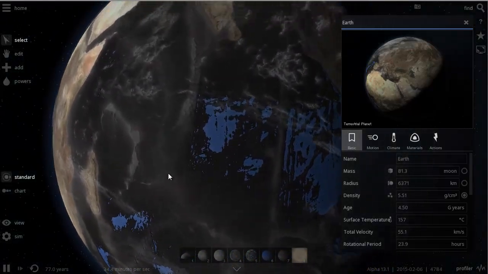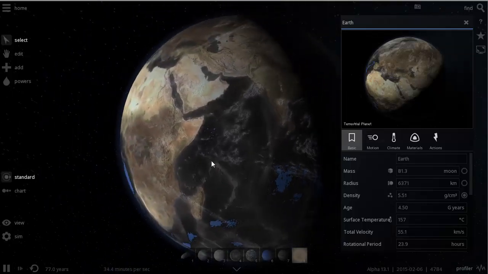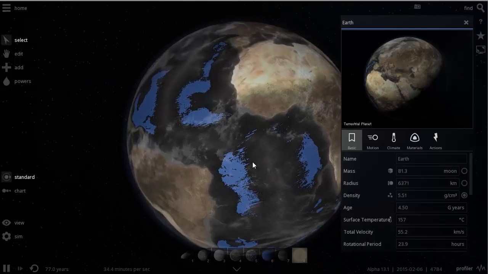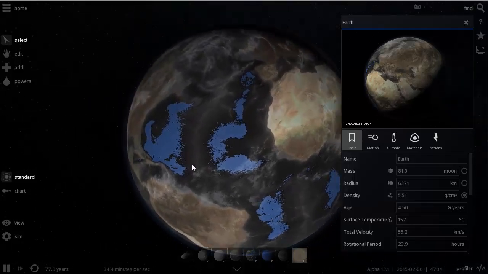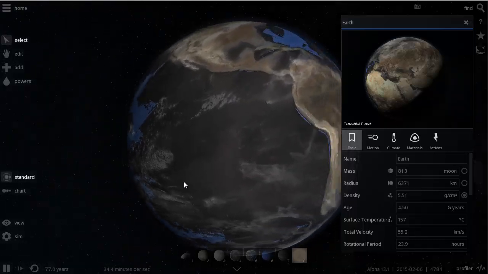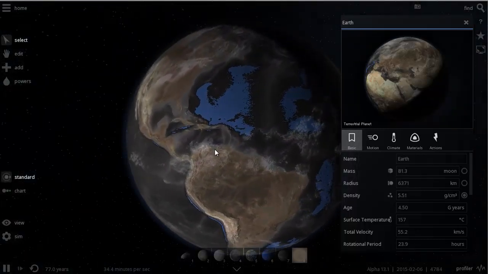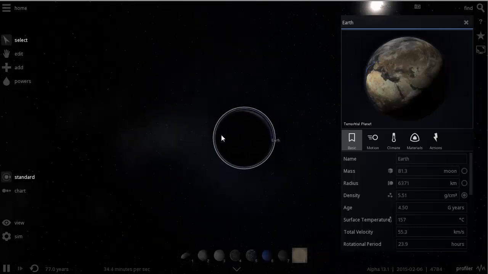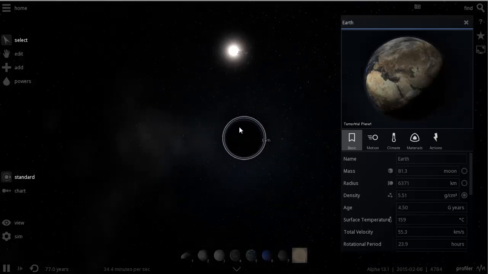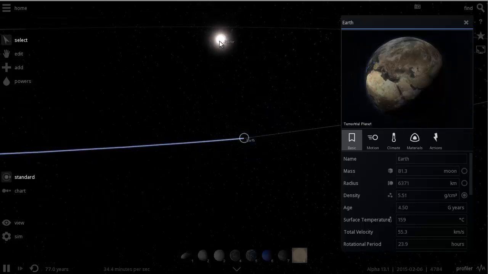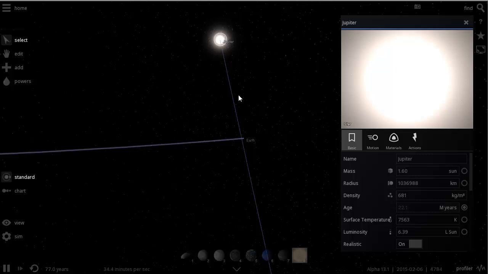So yeah, and that's only the A type of star. There's still a little bit of water left in the Indian Ocean, in the Atlantic Ocean, and a little bit in the Pacific Ocean. But yeah, that's basically the end of life on Earth, or most of the life on Earth. And it even started to evaporate a little bit because of the heat from this newly created star. Okay, so let's keep going and go to the next type, which is the B type.